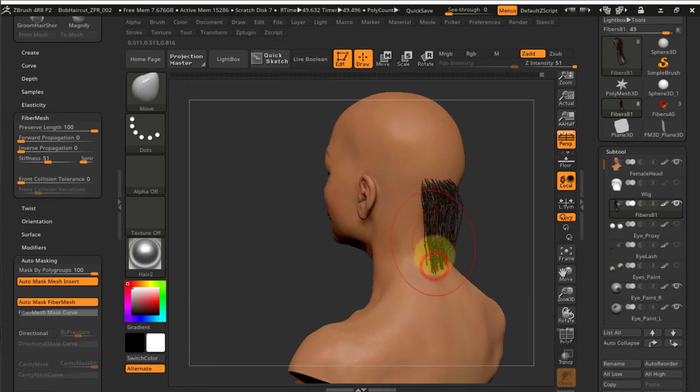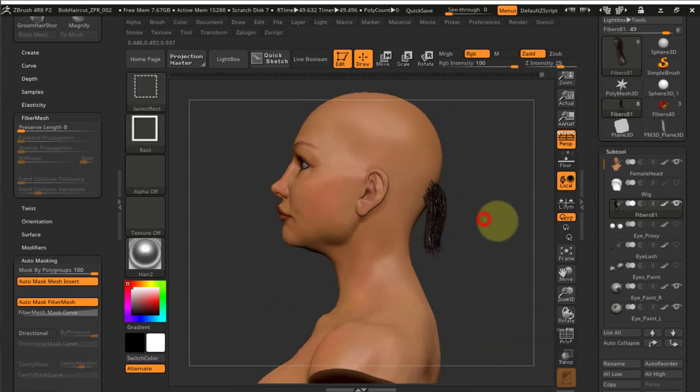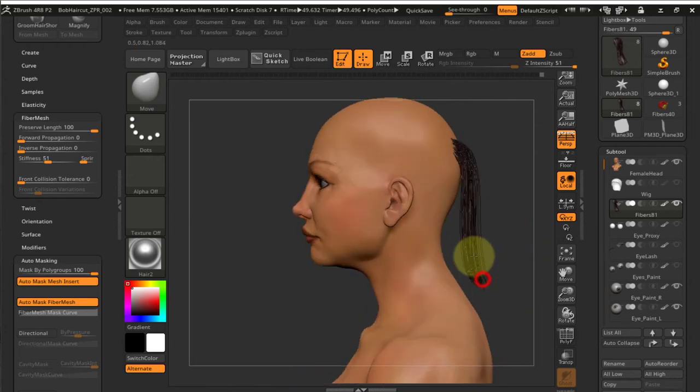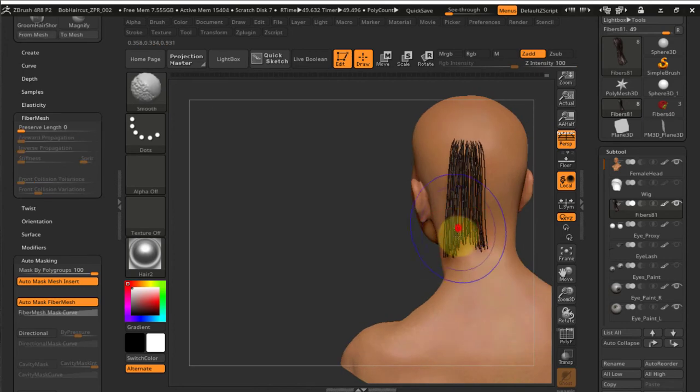Pulling it up a little bit with the move brush, and then using the smooth to clean up the mess if something happens. So pulling it up, then using the smooth will fix the problems.